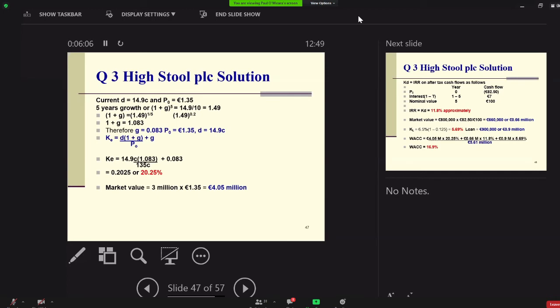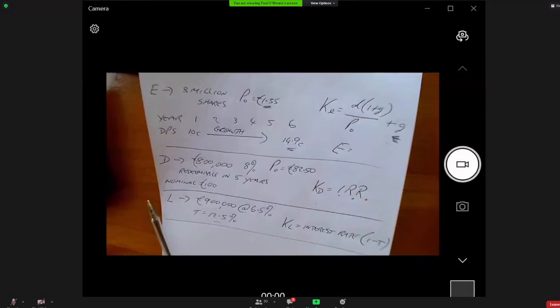We had the document camera in action here, and you'll see the information to do with the debenture. And that information there is a redeemable debenture. The important thing is that's a redeemable debenture. Because it's a redeemable debenture, there's no formula. You'd have to find the cash flows and calculate an internal rate of return. So let me just show you how to find the cash flows and we'll take a little break.